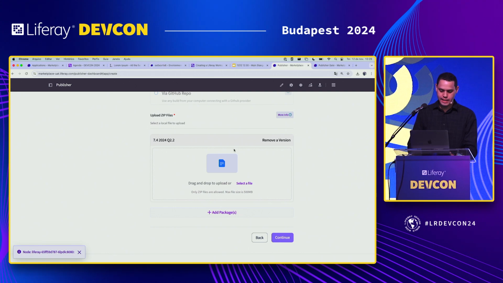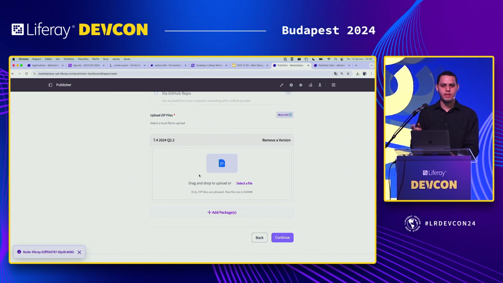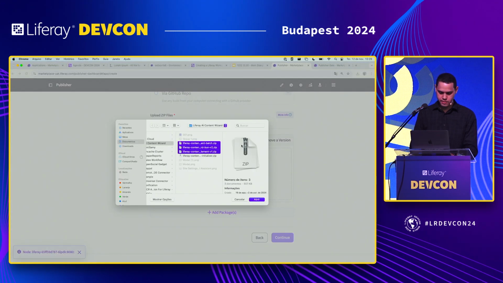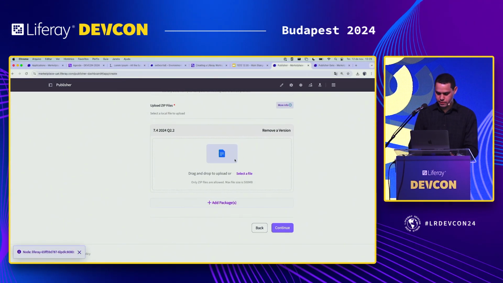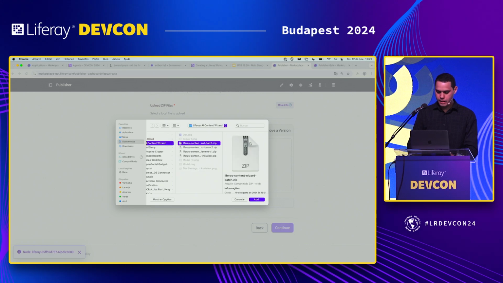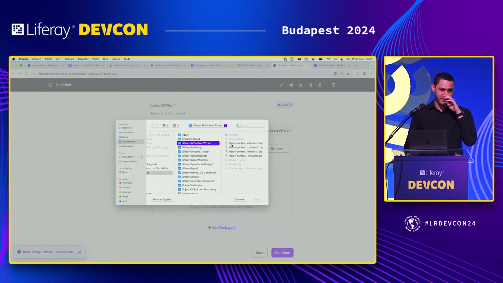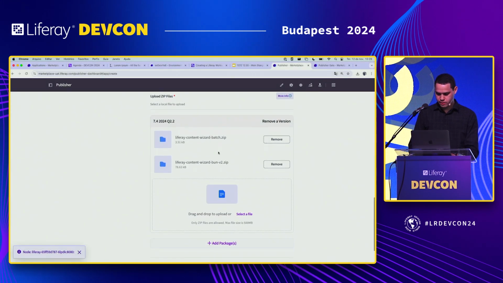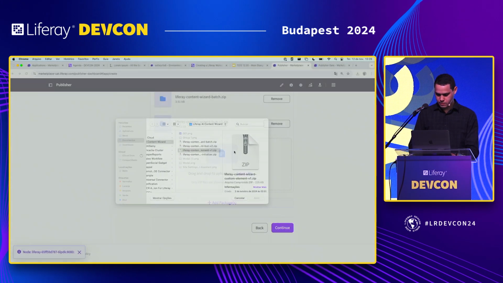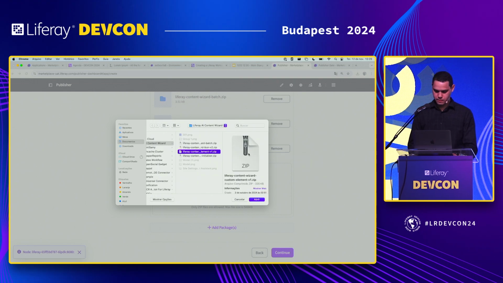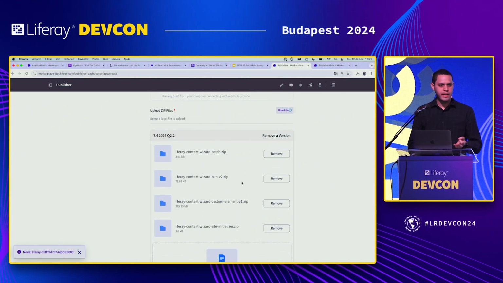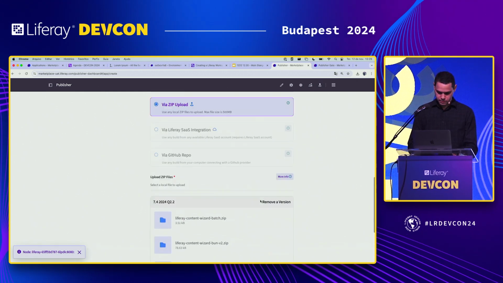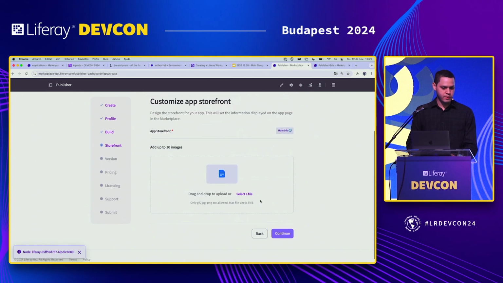And for the last, you need to upload the files of your app here. So I have 4 zips. Oh, I need to put them one by one. And in a bit, I will explain how to build these artifacts. So let me put this one, and this one. So I have 4 files. I need to upload the artifacts. Just wait a little bit for the files to upload.